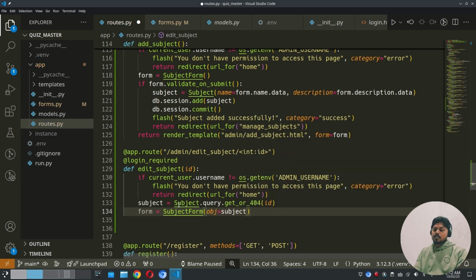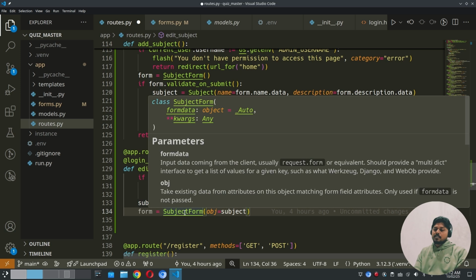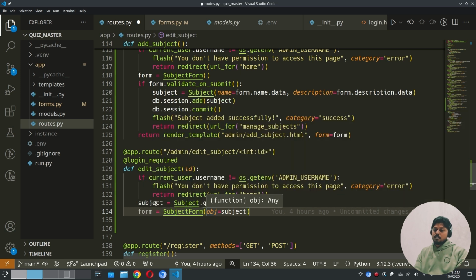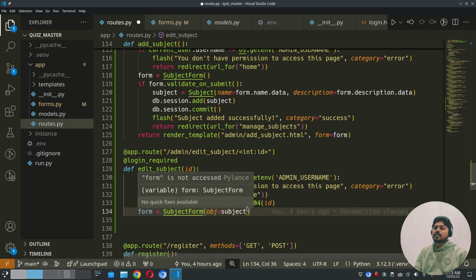So we fetch the record, we initiate the form object, and we supply the field values from the fetched record.